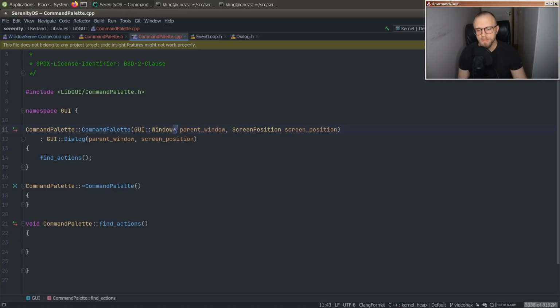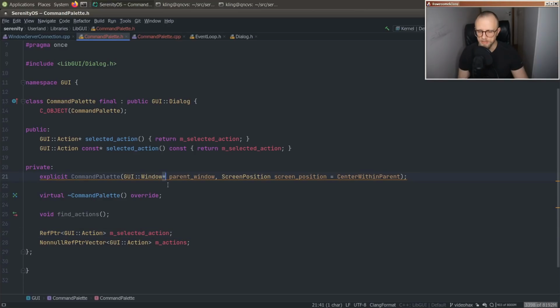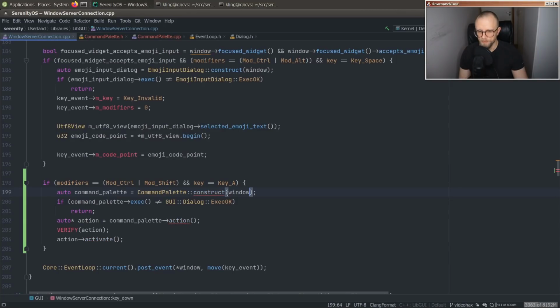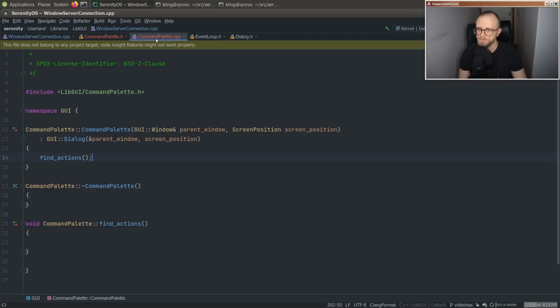And actually, if we don't have a parent window, we can't locate actions. So that's going to have to be a reference now that I think about that a bit better, a bit harder. All right. So how do we find the actions? And I guess we can sort of start by just emulating what happens when you press a key.